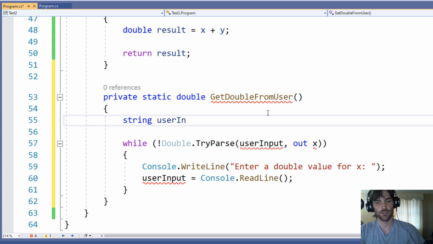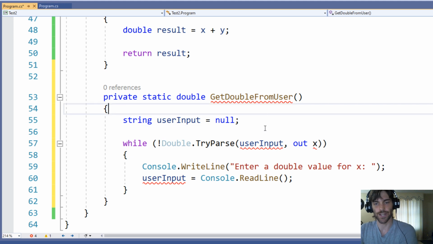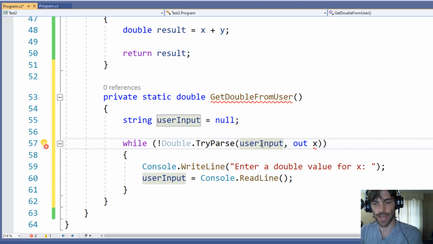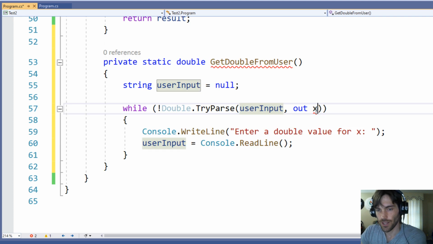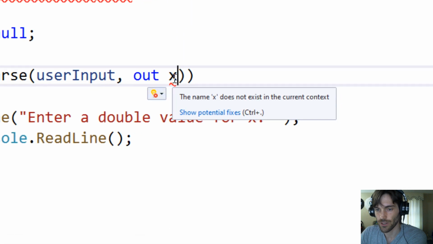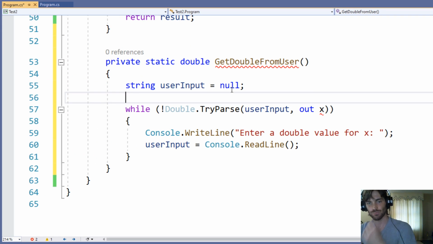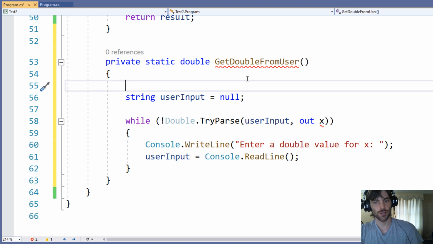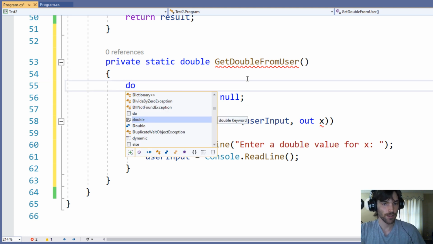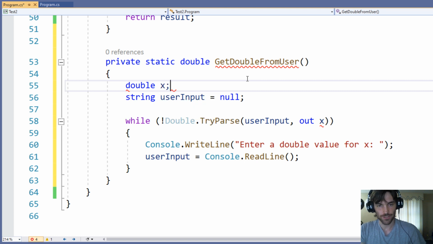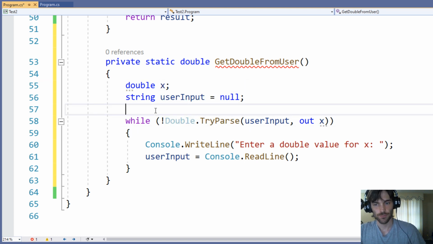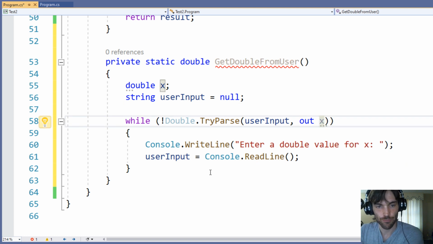String user input, and we're going to just initialize that with a null value. Okay, we fixed that value. And now we have an error: the name x does not exist in the current context. So we can do a double x. So we initialized our x value.